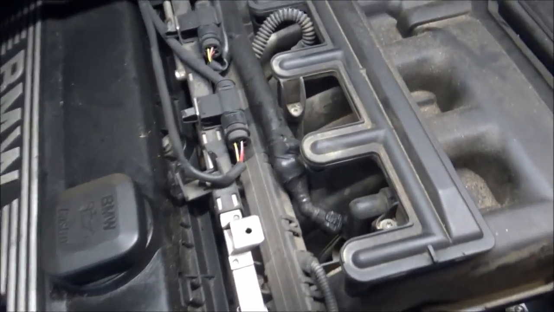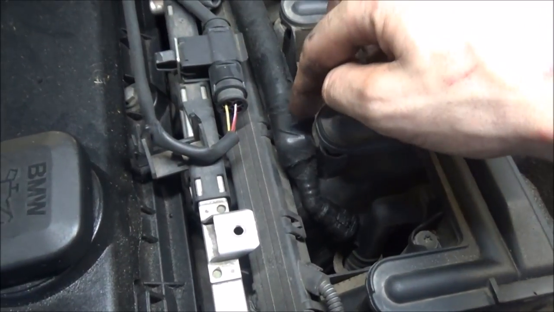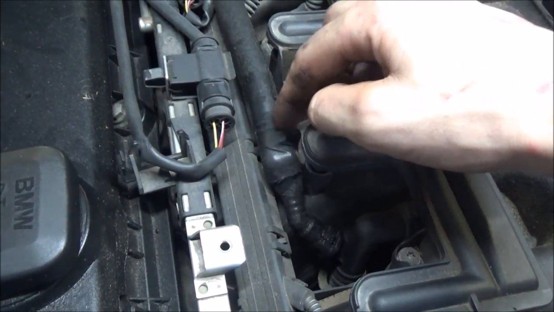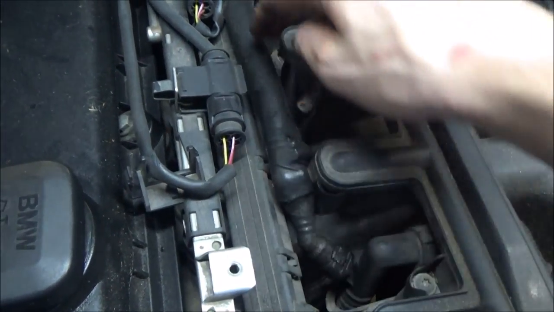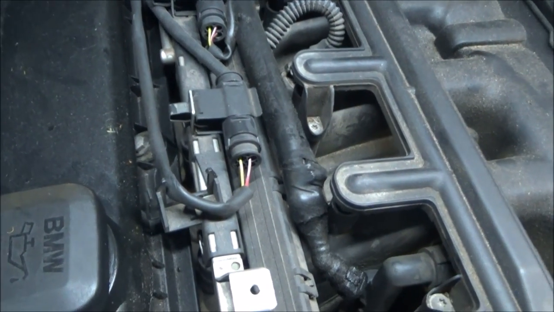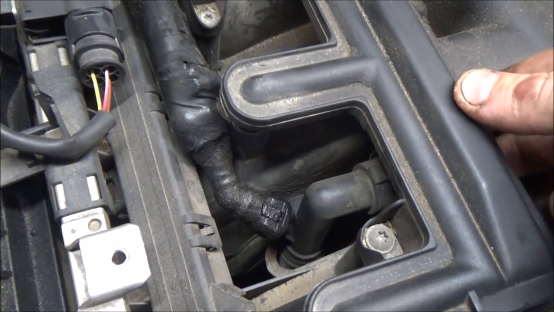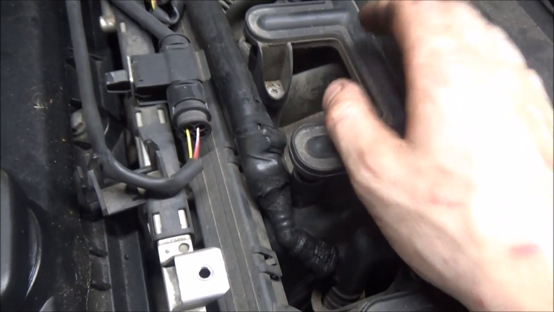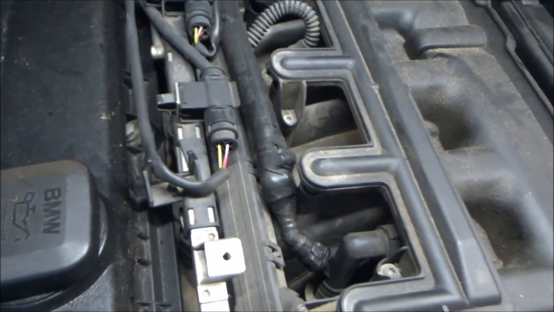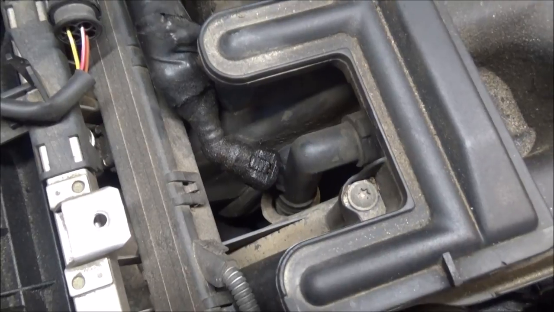So take a look at this doojobber. This is electrical tape, but it's been on here for so long that it sort of blended into the rest of the hose. I mean, it's got dirt and soot all over it. It goes down to this little nipple. This nipple plugs into the intake manifold here, or whatever this thing is. I'm not super familiar with the Beamers. It's got another hose that goes down there.